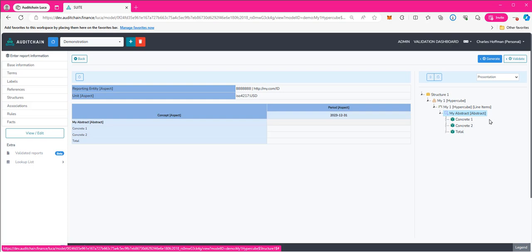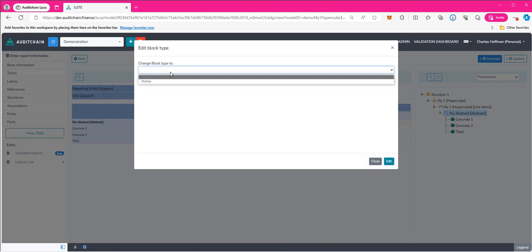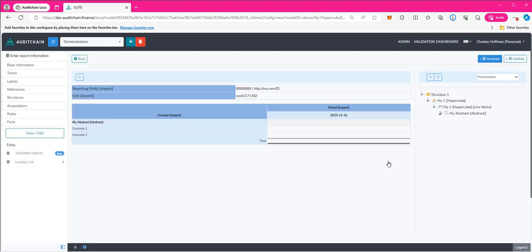So here, I really don't want this just to be a set of concepts. I want this to be a roll-up. So I'm going to go here and change this block type from being a set to being a roll-up. I do that, and you see this line appears.